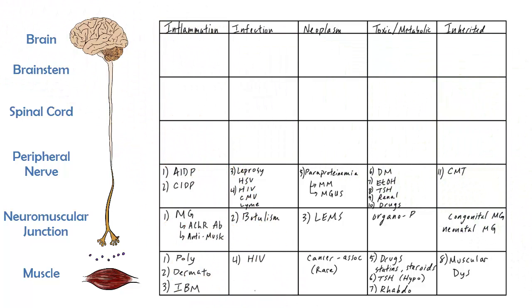Good, so I've blabbered too much on these sorts of things, and I want to wrap it up. Let's talk briefly about the spinal cord. But remember, the point is not that we review each of these diseases in detail. The point is that we start by building a structure, a framework, to think about these conditions, to figure out how to develop a good focused differential diagnosis. And if we can figure out where the problem is coming from, then we can use the tests that we know how to run to figure out if that problem seems inflammatory, infectious, toxic, metabolic, neoplastic, paraneoplastic, or inherited, and start to pare this list down into something a little more manageable.